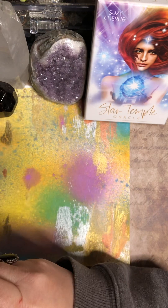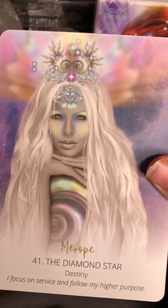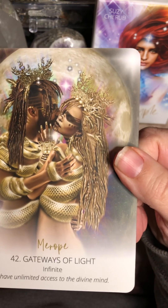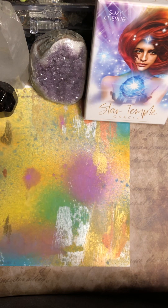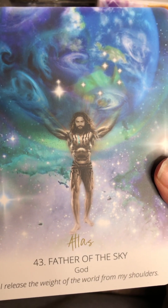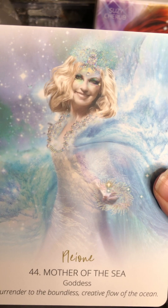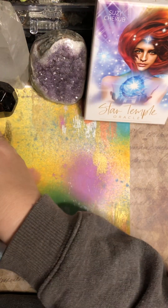I'm pleased with the imagery, the colors, and the vibration of these. My only real complaint is the cursive — don't use cursive. I was just telling a friend the other day when she was redesigning stuff for her business: you can't use cursive; most people can't read it anymore. It's sad — but it's pathetic to the system that doesn't teach it anymore, not to the people who can't do it. Father of the Sky: 'I release the weight of the world from my shoulders.' And then the last one, number 44 — Mother of the Sea Goddess: 'I surrender to the boundless creative flow of the ocean.' Nice, nice, nice. I love this.